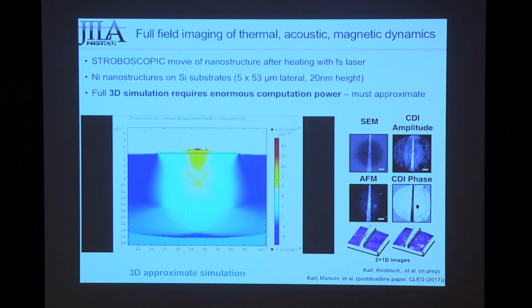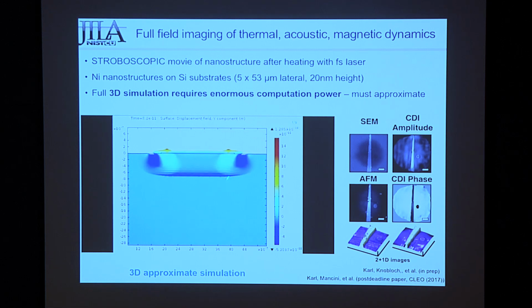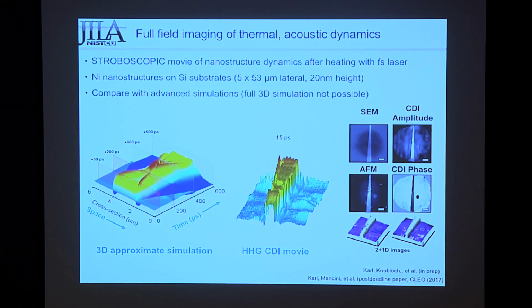You can see the acoustic waves launched on the nanostructure itself. So after heating with the laser, you should see some waves both within the nanostructure and also, let me just run this one more time, you should see this depression here run out as you're launching surface acoustic waves in the substrate. And sure enough, we see that in the movie. Robert has a better movie, but this was an older version. But you can see all that same dynamics in the actual movie that do indeed correlate with these Rayleigh and other acoustic waves excited in the nanostructure.